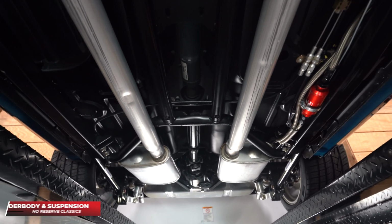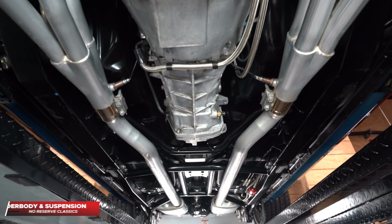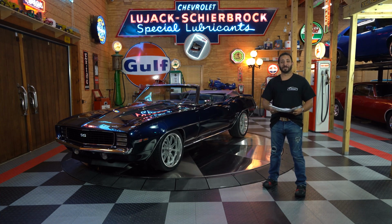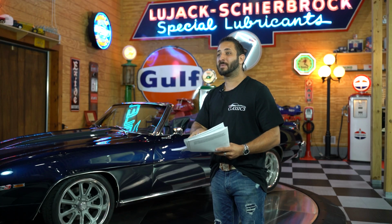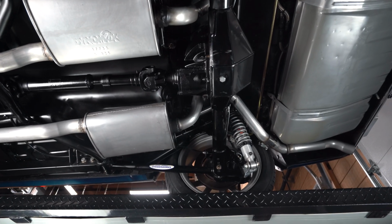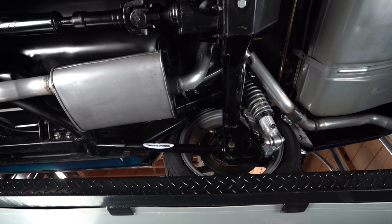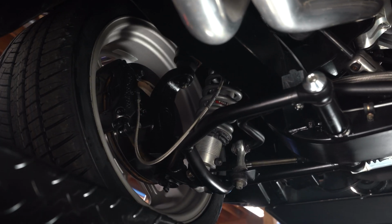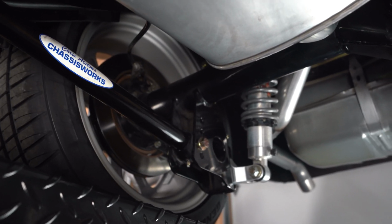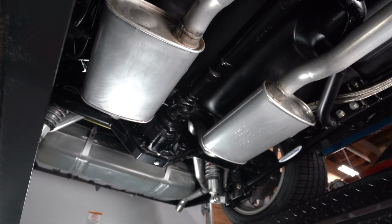All right guys, the underbody of this car is where it is at. Chassis Works Chris Alstein's paperwork right here in my hands, guys. Normally I wouldn't do this, but I have to do this because I don't want to miss out on any components that are underneath this car. It's got the Chris Alstein's G-Machine front clip. It has billet, fully adjustable front and rear coilovers, tubular upper and lower control arms, G-bar, 4 rear canted rear coilover system suspension kit in the rear, the G connector and the center support, the transmission connector, the anti-roll bar.